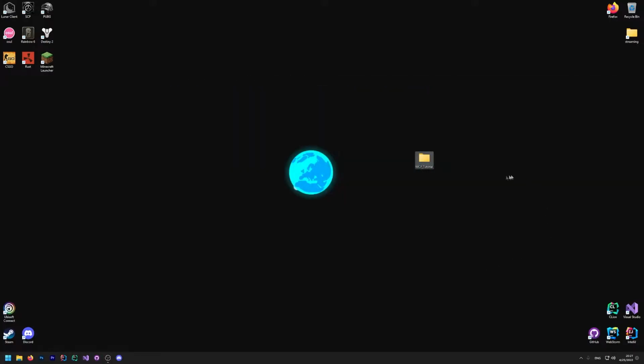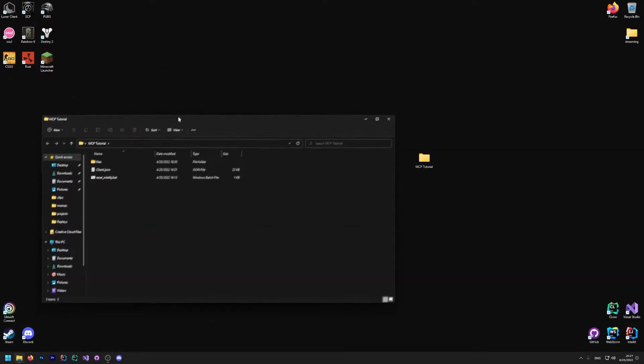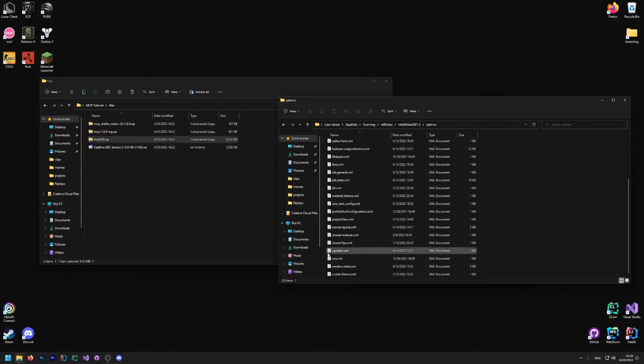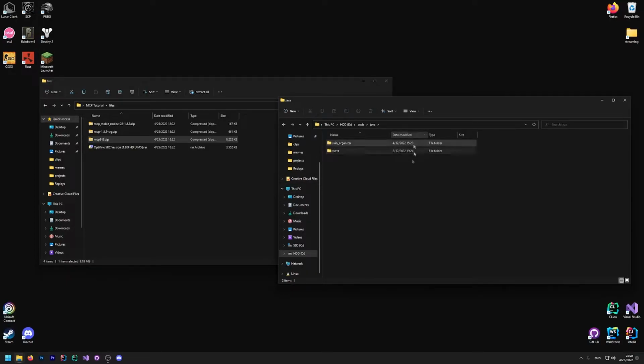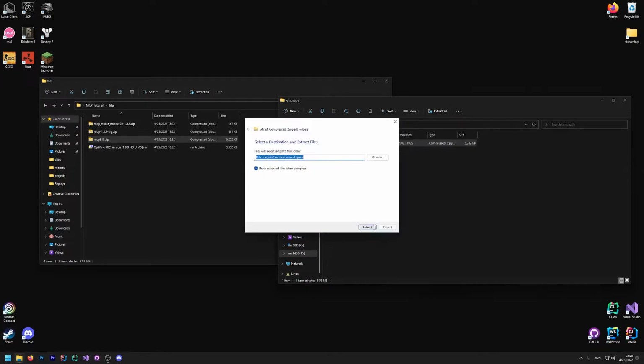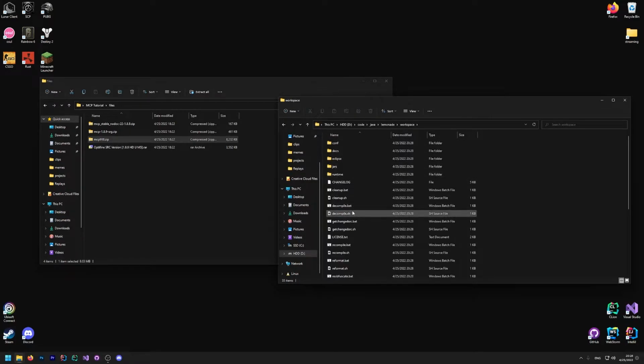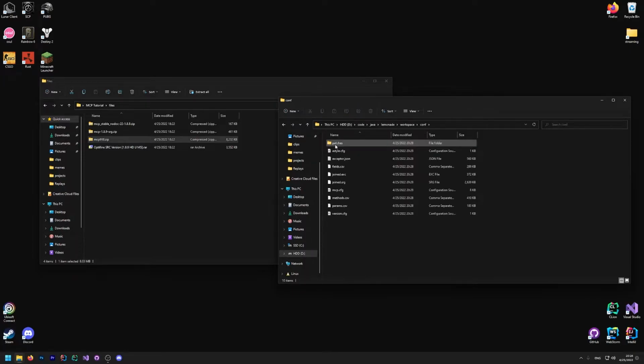Now let's get into actually setting up MCP itself. So these files will be in the description. If you haven't downloaded them, please do so now. Open up the files folder. You're going to want to take MCP 918, go create the folder where you want all of your client stuff to be, and drag in MCP 918, rename it to workspace, and then hit extract. Once that's extracted, you can go ahead and delete the zip file, open workspace, and you're going to open the comp folder, delete the folder patches.